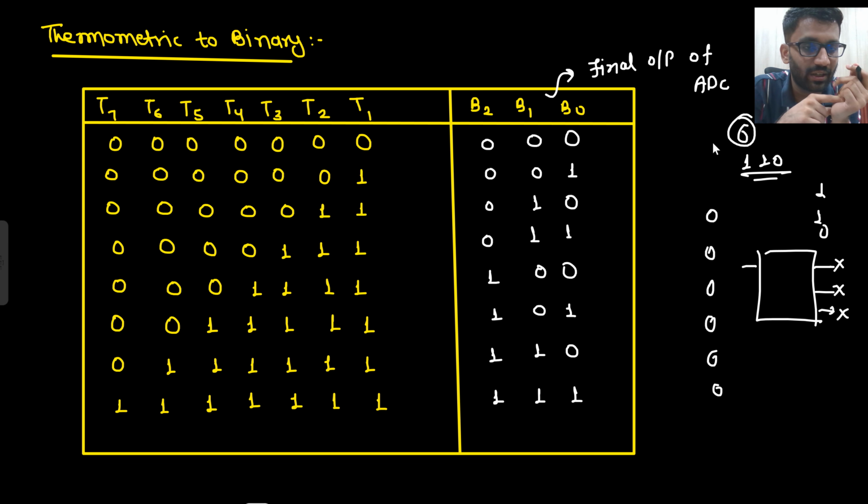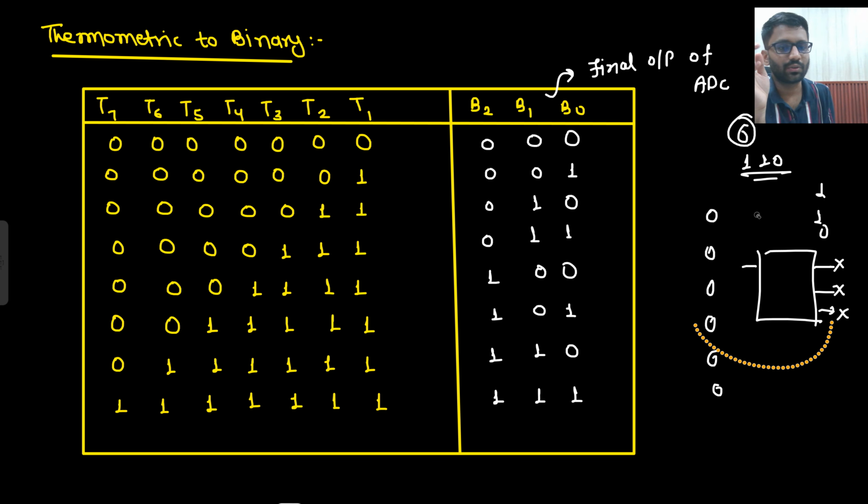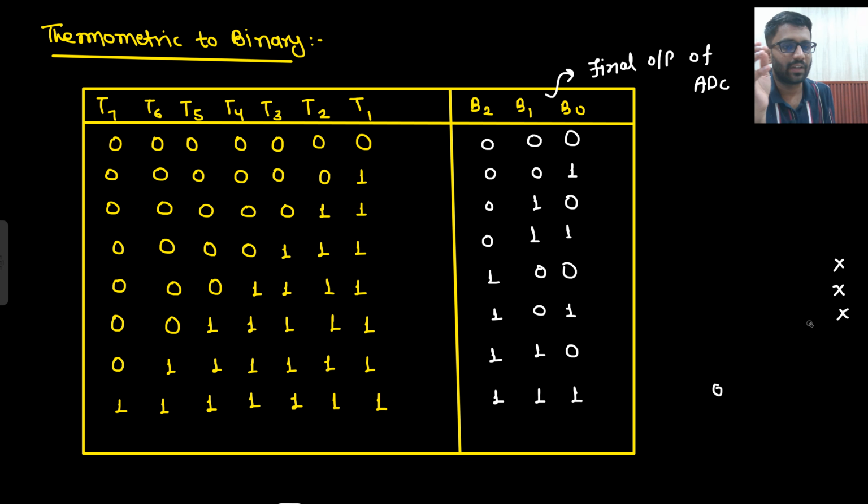But if you use thermometric to binary conversion, there you see that you are getting correct output. That for 000 you are getting 000 only. So you can use this block as well, thermometric to binary. Are you getting this point? So that's why they use this block, and this is the meaning of thermometric code. With an example we understood where we are going to use thermometric code and how they are equivalent.